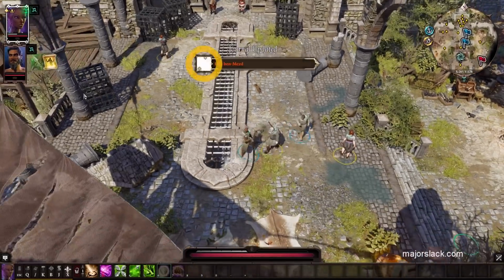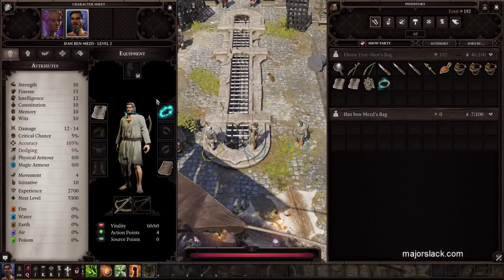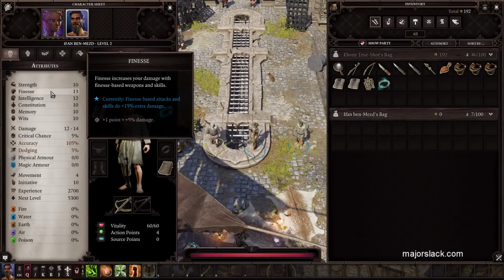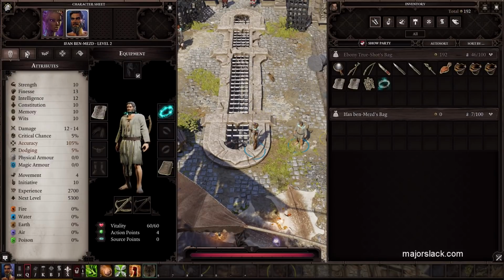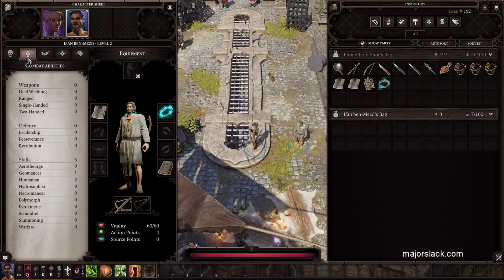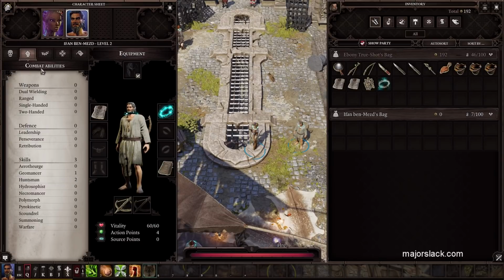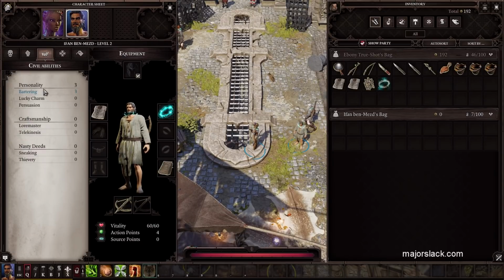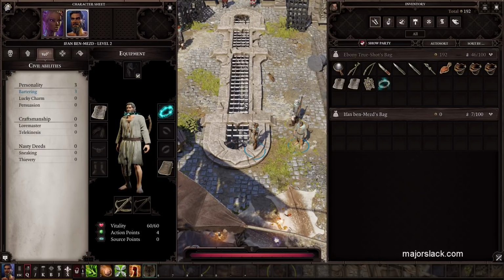Right. Let's check him out. Now we've taken him on at level 2. And look what happened. The game pre-spent the points that you would have earned if you were traveling with Ifan at level 2. You see that? So it put 1 more point into finesse, 1 more point into intelligence. It pre-spent the combat ability point that you would have earned on Huntsman, so now Huntsman is up to 2, and it pre-spent the civil ability point by putting another point into bartering, and so on and so forth.